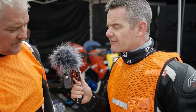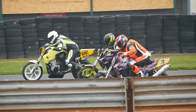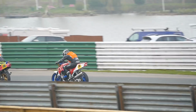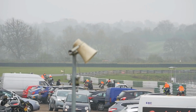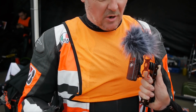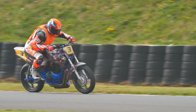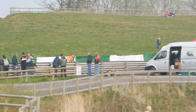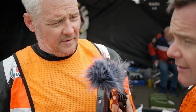So, how about the first race? That was the CB race, wasn't it? Terrible start. But that's always been your nemesis. Yeah, but the bike was cutting out on the warm-up lap. It kept running like it was running out of fuel, and then the first half of the first lap it was doing the same. Then it cleared itself, and then I was fine. I was away, but I don't know what was at work. Probably have you put some dodgy fuel in? That would have been me, mate. A bit of sugar in the gas tank, mate, just to slow you down. What about you? How did you go?